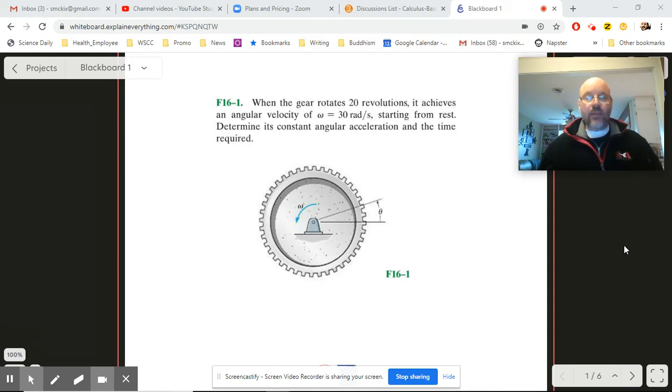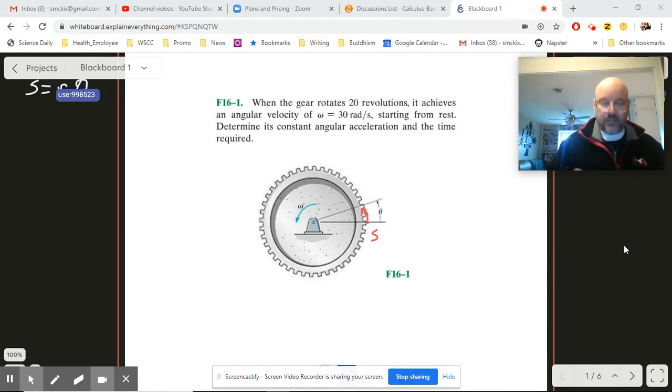Okay. So let's start with our gear here and just put down some relationships. I'm not sure how many of these we've talked about before. Some of them will certainly be new. But we've got our gear, and there's a distance around on the outside of the gear from here to here, and we say that that distance S is subtended by the angle theta. That's the language that we use. So we would say that S is equal to R times our delta theta, or R theta, just like that.